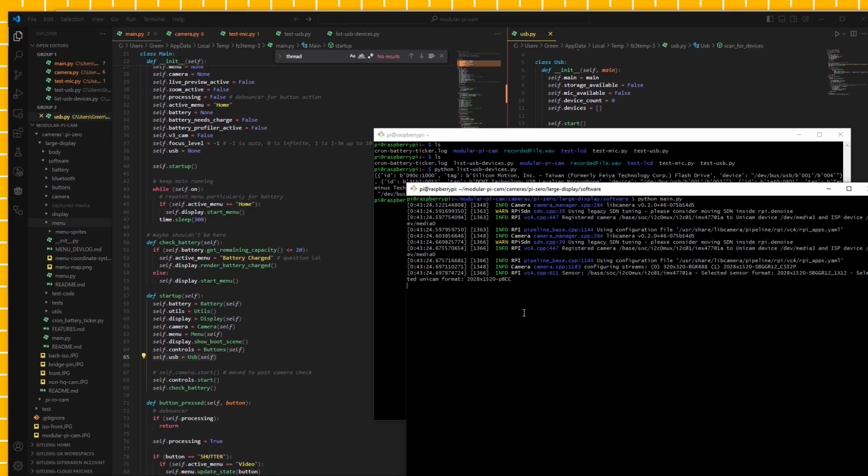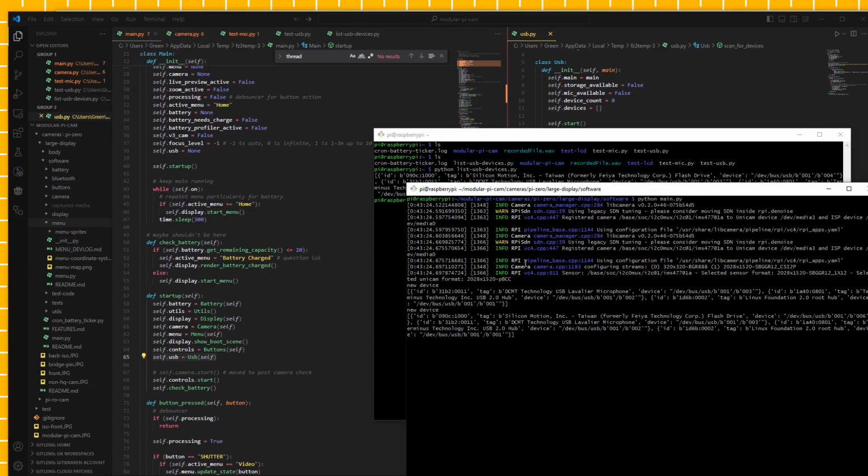Alright, so at this point it's running. If I unplug the mass storage device, it detected it. Plug it in, detected it. It should have increased. Where is it?